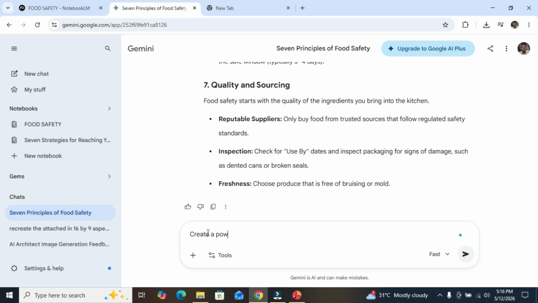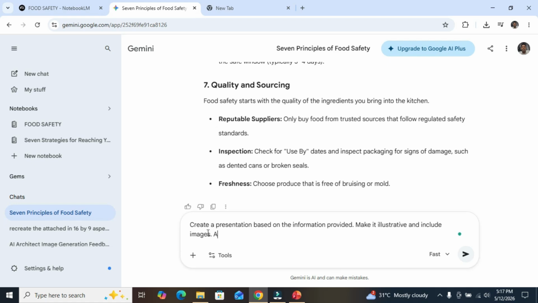I can decide, okay, create a PowerPoint, create a presentation based on the information provided. Make it illustrative and include images.